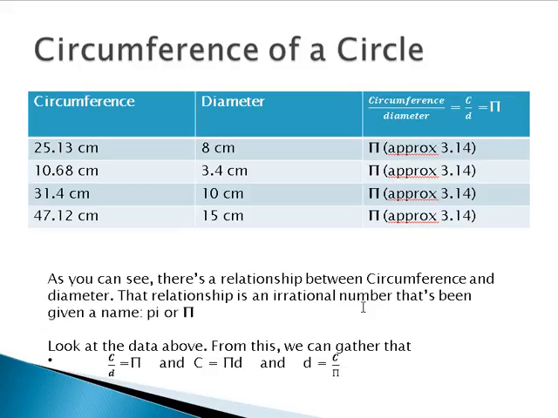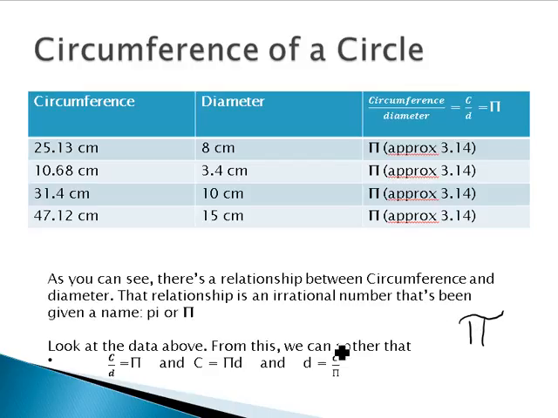I'll talk about that in a second. It's been given a name. It's a Greek letter called pi, or the symbol pi. It looks like a little table. When I draw it, I usually put a squiggle on the top. Let's see if I can draw that for you here. Okay, so I'm going to draw it, and it's going to look something like this. I do a little squiggle. The type font here does it with a straight line on top, but when I draw it, it's going to look like that.